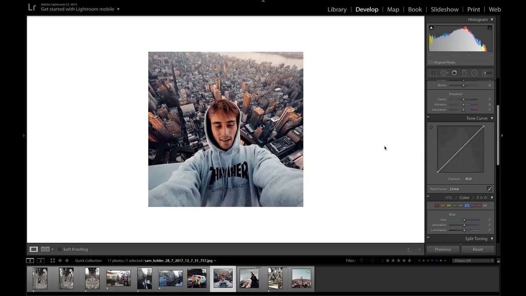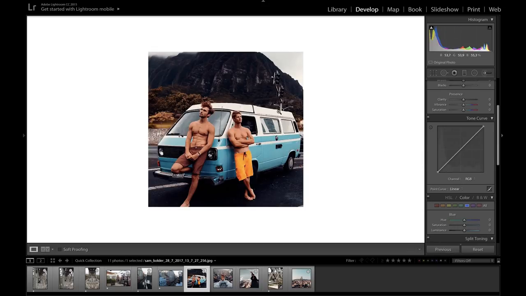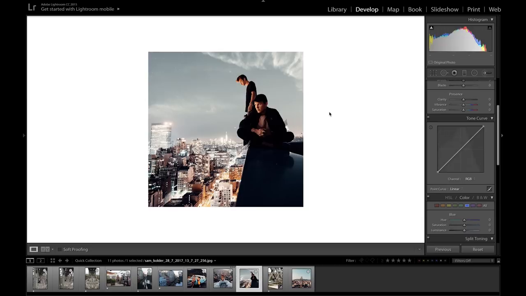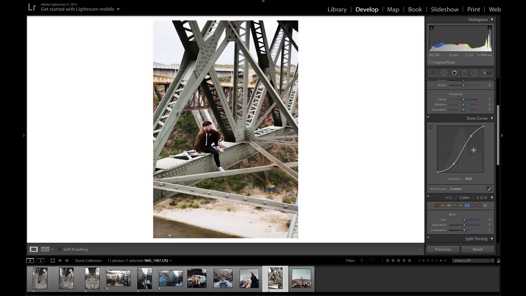Looking at the highlights, he doesn't really seem to fade it out that much. If we look at this white area over here, it is very close to the white background that we have here as well. So I'm going to keep that just how it is and not fade out the highlights at all. I'll adjust the tone curve a bit later, but for now that looks all good.